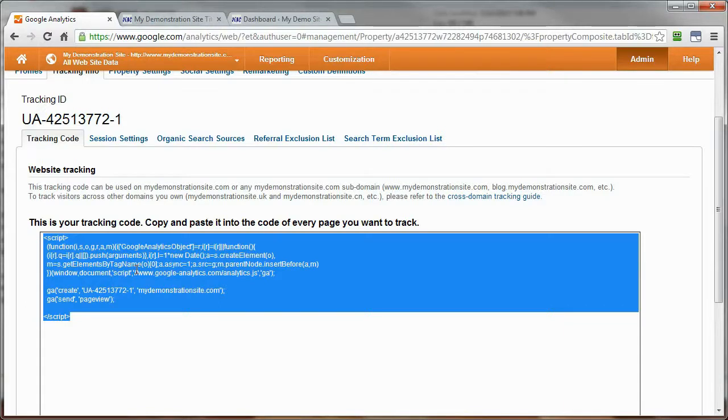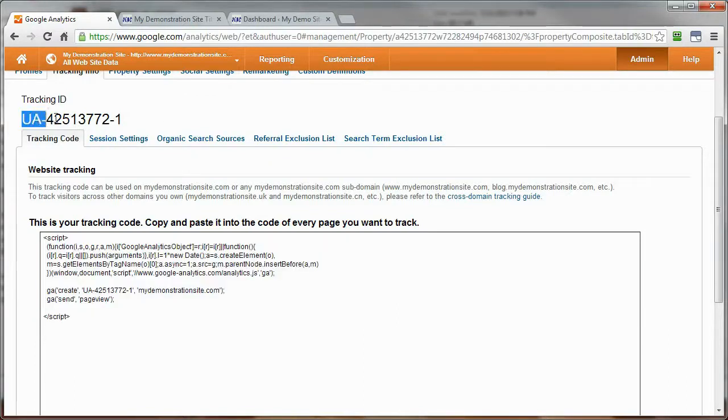Now, depending upon the type of website that you have, would depend upon how you add this. For example, if you have a Drupal or a Joomla or a WordPress site, then there might be plugins, add-ons, or modules to add to your particular CMS or website that would require you to add this code a different way. For example, I know that with WordPress, there's a plugin, and I'll demonstrate this here in just a second, that only requires the tracking ID. But we'll cover that in just a second.